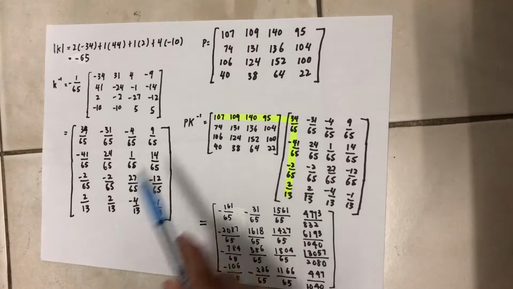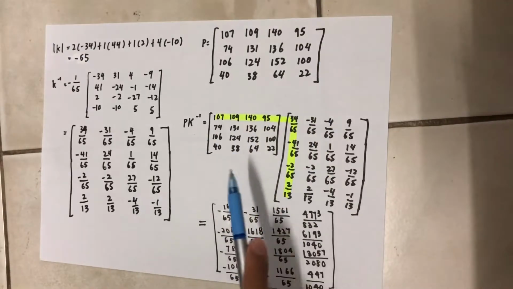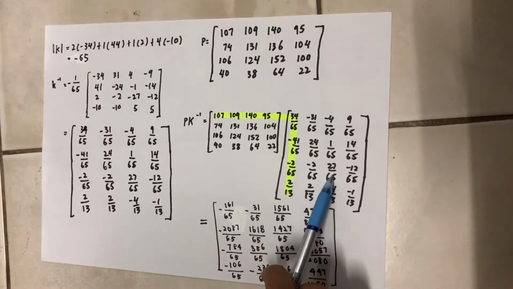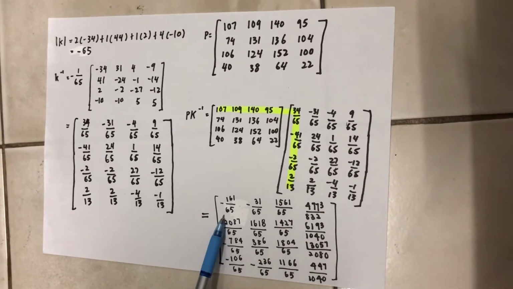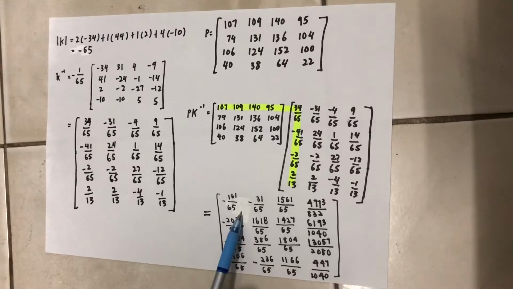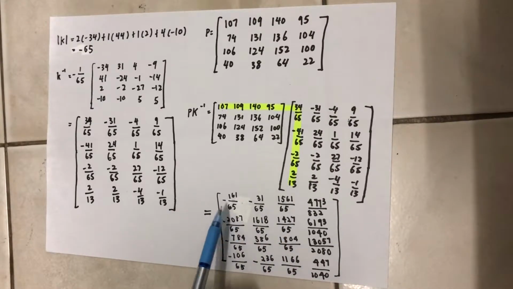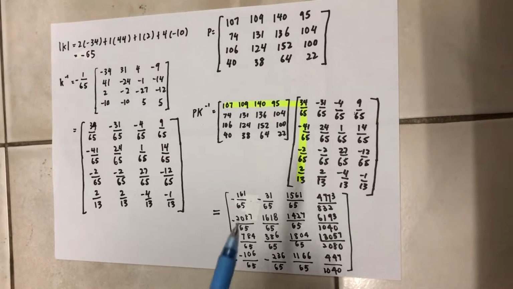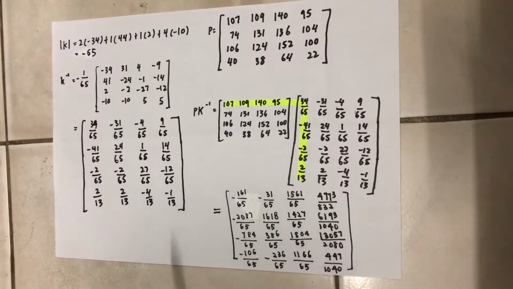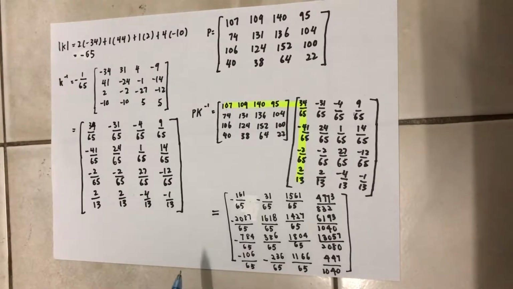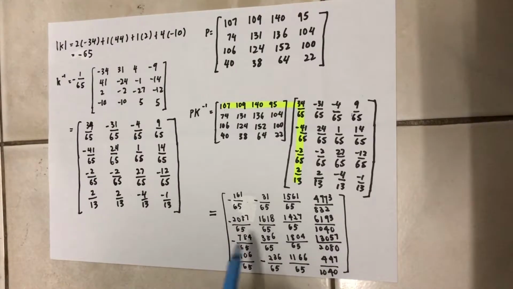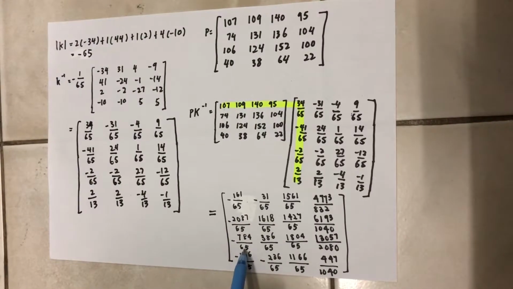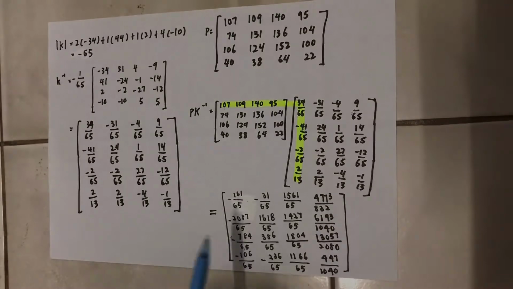in which we have to find the codes. P, the 4x4 matrix, is multiplied by the K inverse. As you can see, the first row will be multiplied by the first column of the K inverse, and it will obtain the first number of the P K inverse product. The steps are repeated until all the numbers are obtained. As you can see again, the numbers are too big and not whole numbers, so this 4x4 matrix is a wrong code, which we cannot refer to.